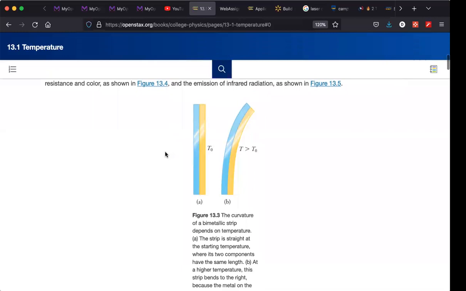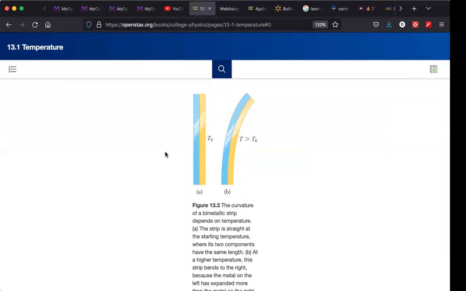So how are we going to measure temperature if our hands don't work? Well, we need something that is not perception based, but a much more solid, concrete kind of measuring method. So we use something that reacts to temperature the same way every time in every situation, something that is repeatable, something that we can depend on a little bit more.